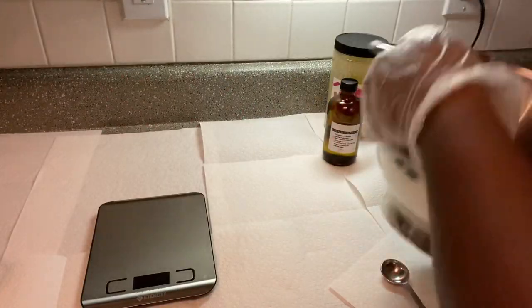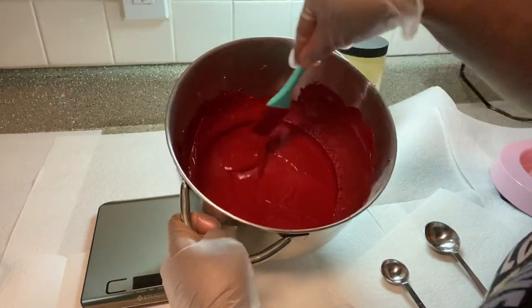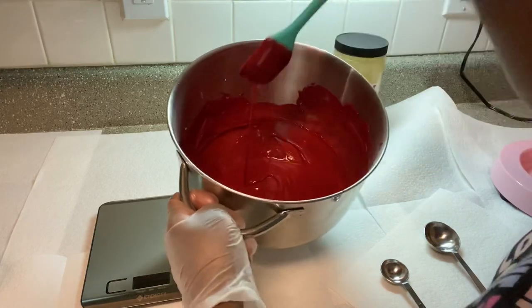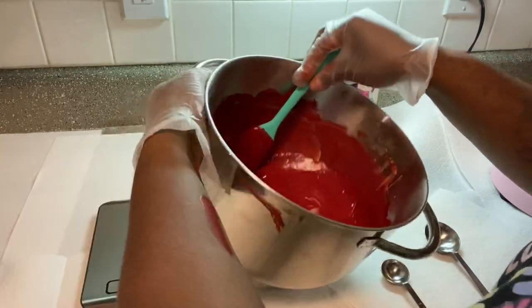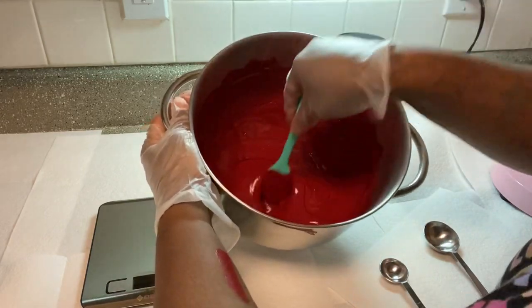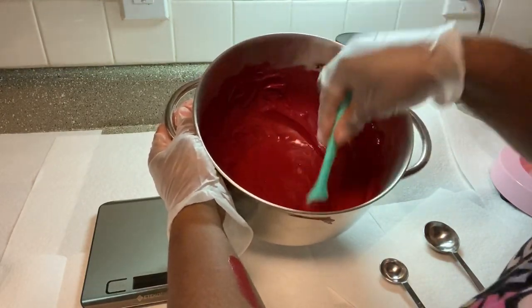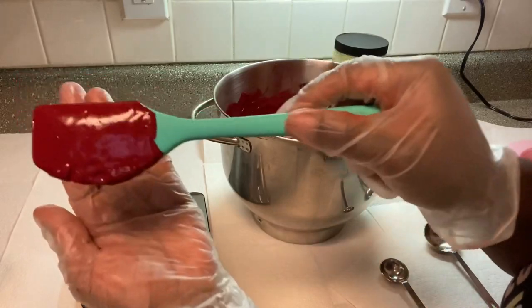But yes, look at that. That is just what I want. And it did it when I increased the speed. It just mixed it in so well. From lumpy to smooth, or from rags to riches, honey. Yes, look at that. We are finished. I just love the texture. I just love everything about it. And I'm just scraping the bowl and just mixing, not necessarily mixing because I'm done, but just that last mix.